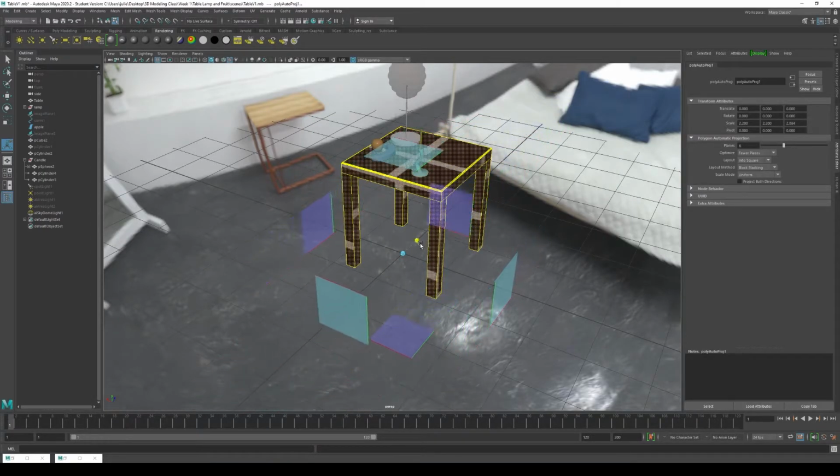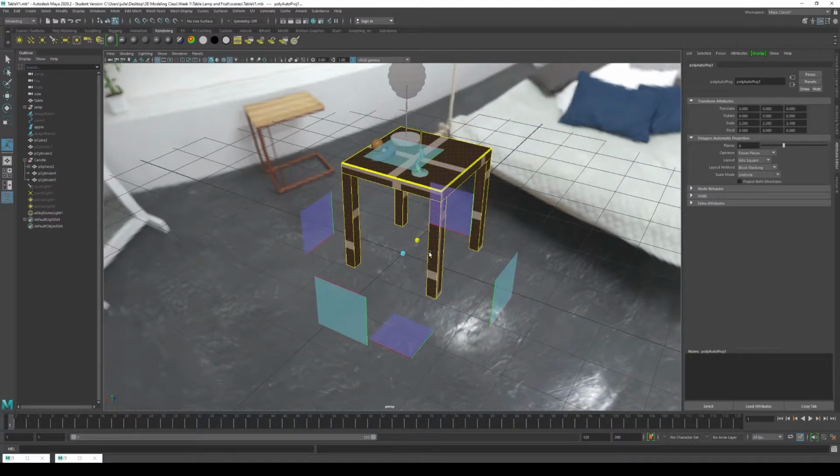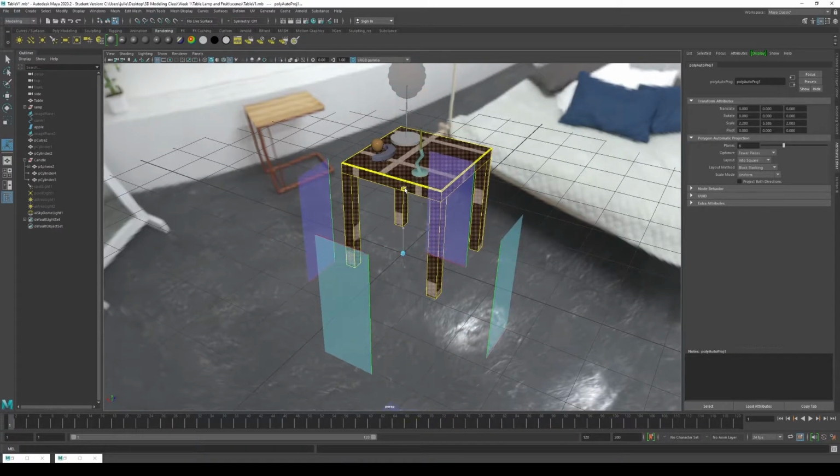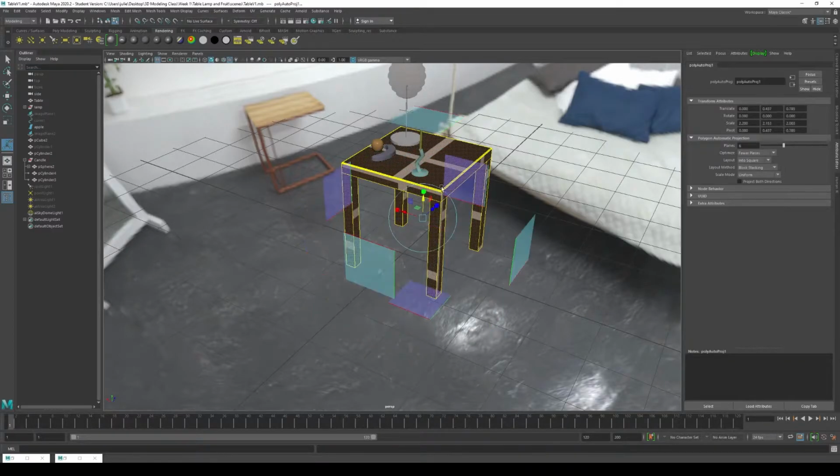For example, if I click and drag this box, I'm scaling everything in my Z plane, or I can scale up in my Y plane. Once you have selected the UV automatic mode, you see now that we're not in our object mode, we're actually in a submenu that is this UV editing function.